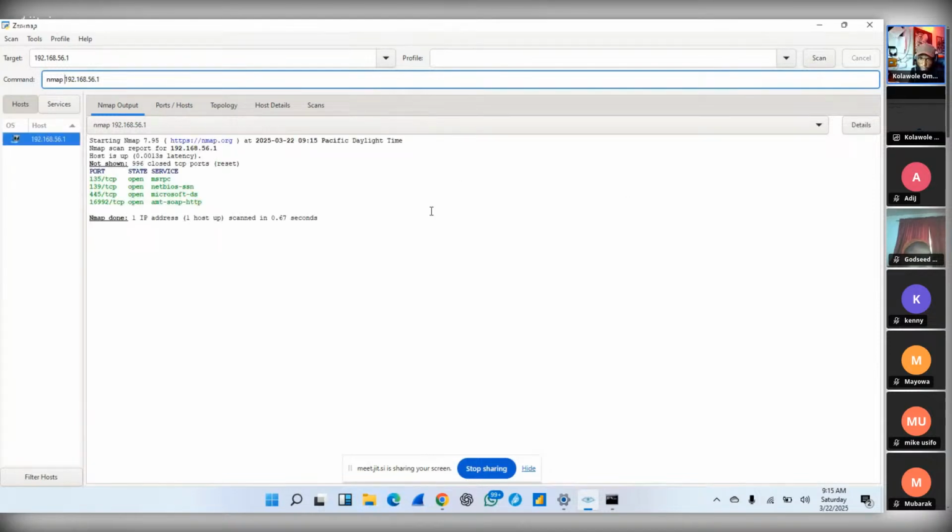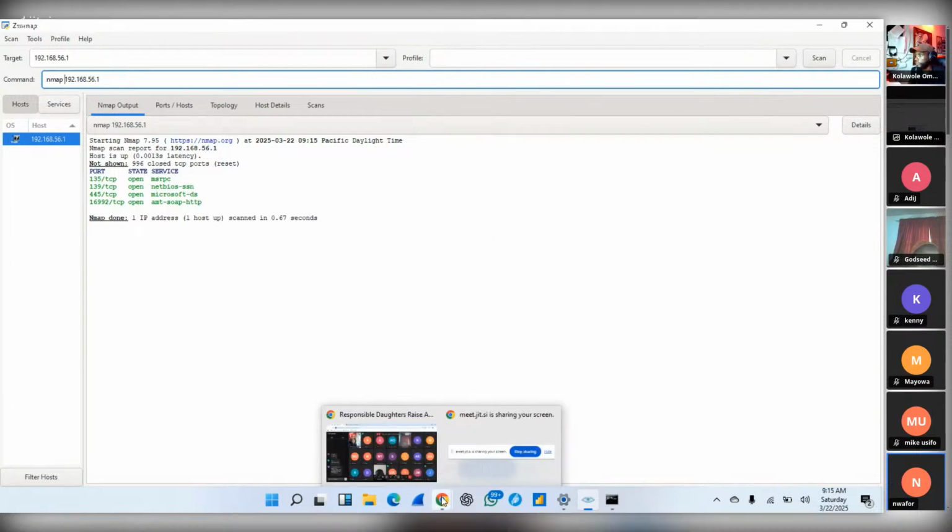Okay. I noticed something yesterday. I went online and searched, what is my IP address? It gave me a different IP address from the one that I get using the command CMD. CMD also gives me a different IP address. And with Wireshark, the IP address is the same as the command prompt, but different from what is my IP address. So I don't know what the meaning is. The online one is giving me a different IP address, and the command prompt is also giving me a different IP address.